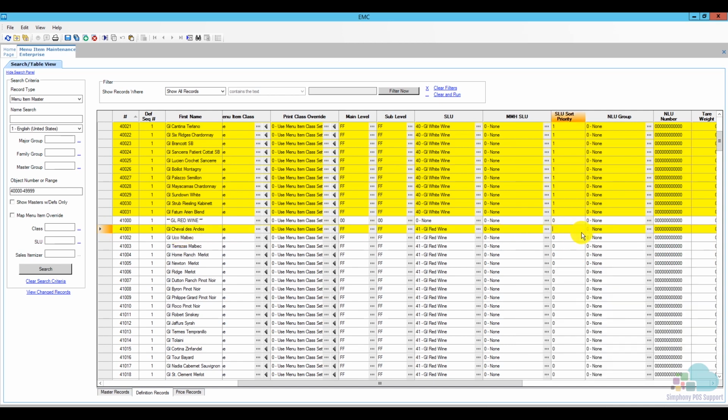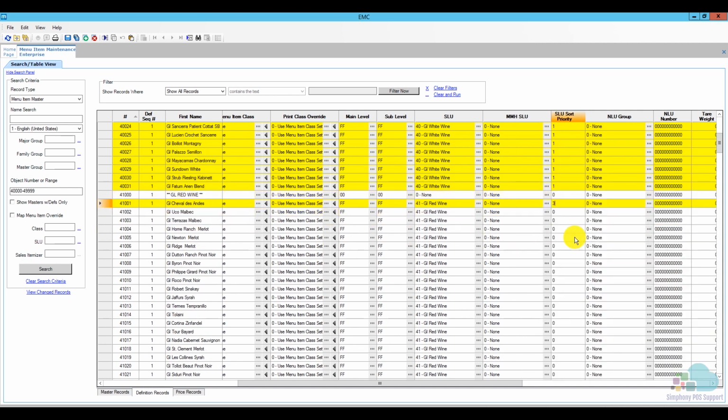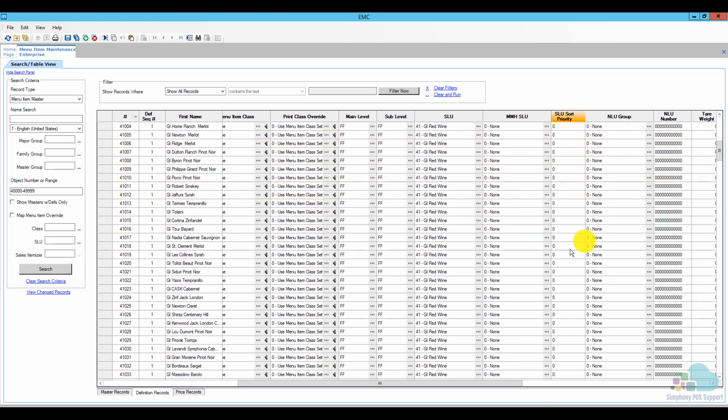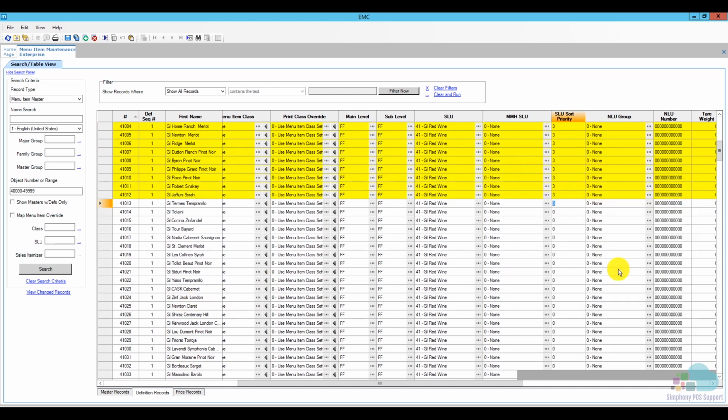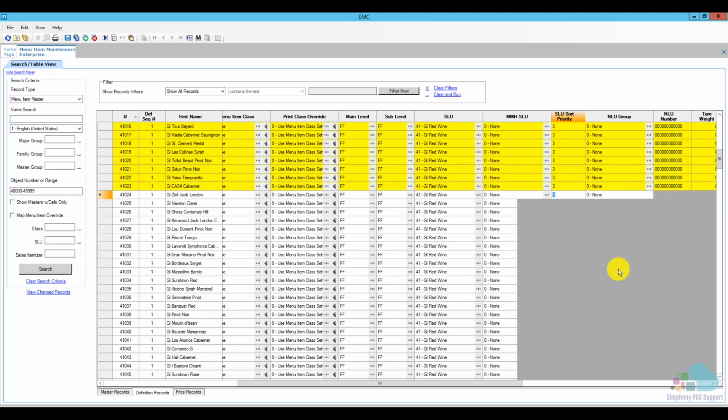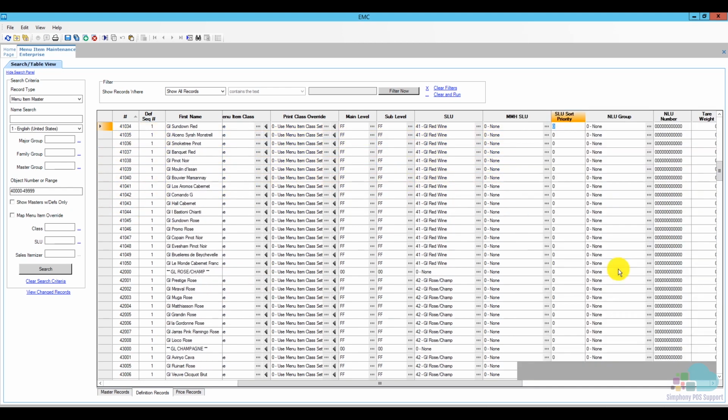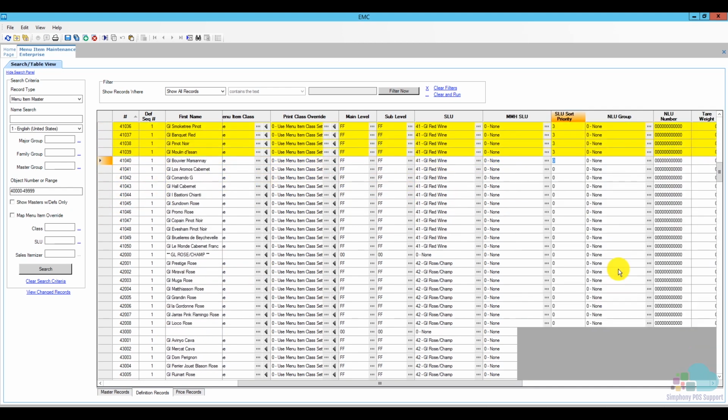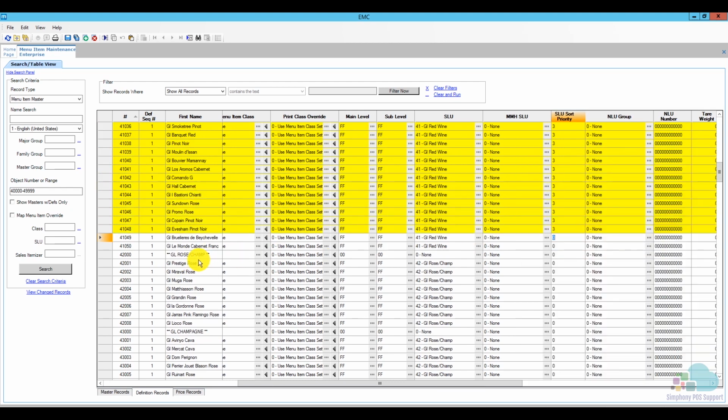So I'm going to assign priority 3 for my first glass of red wine. I'm going to hit F3 again on my keyboard and then hit F4 all the way down here, where my glasses of rosé and champagne begin. There are quite a few of these, so I'm going to continue hitting F4. You can also hold it down, by the way, but make sure you don't go too much. So I have 2 more and that's it.